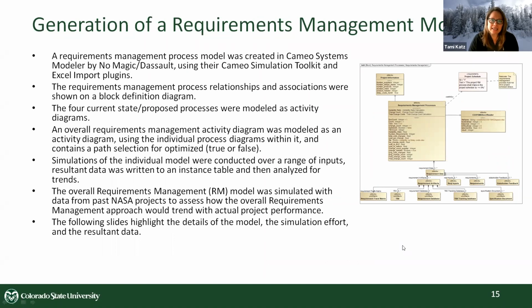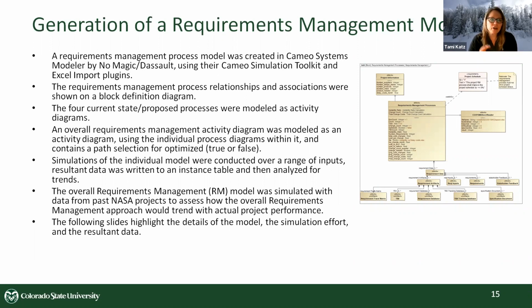So the first thing I did after taking a class on how to do this was to generate a requirements management model. Now I'm going to show you screenshots, but I am also planning, once this is over, to walk you through the highlights. I'm going to actually open the model. I've got it open and I'll run through some of it with you. So we did use the Cameo Systems Modeler. I am using the Cameo Simulation Toolkit plugin. I'm also using a plugin for Excel. There's an Excel import. And as you can see, I have 2 Excel files I'm going to want to use. So I'll show you how I integrate those into the model.